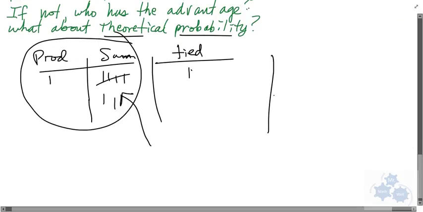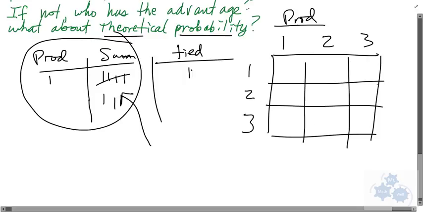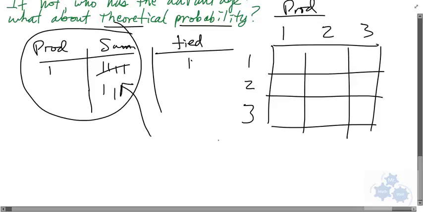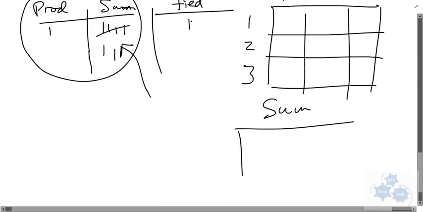Okay, so you made a table with the 1, 2, 3 here, and the 1, 2, 3, and you made a product outcome table and a sum outcome table. That's what we're saying? Perfect. Okay, and so that's great. That's awesome. So then there's a sum one down here, and you found out what? That the sum person wins more. Okay.